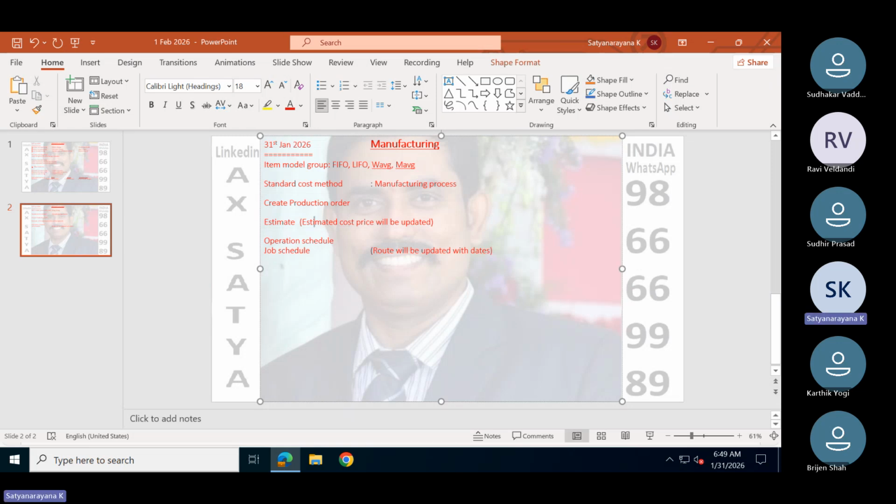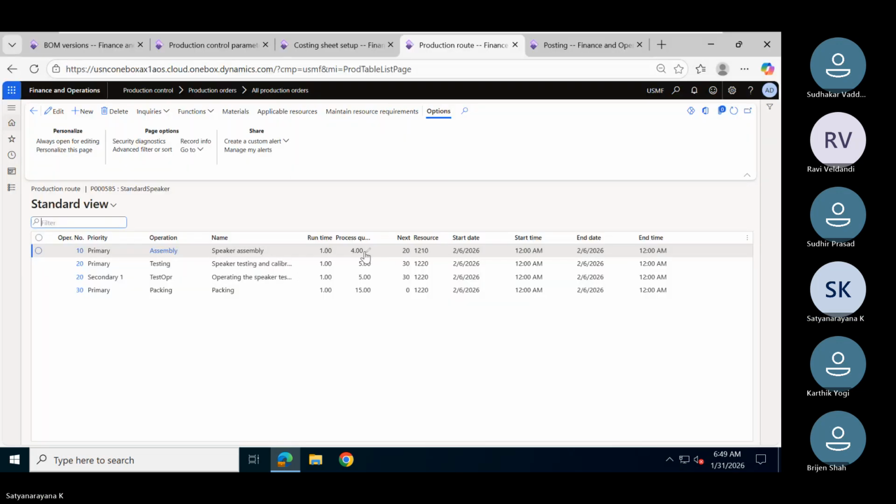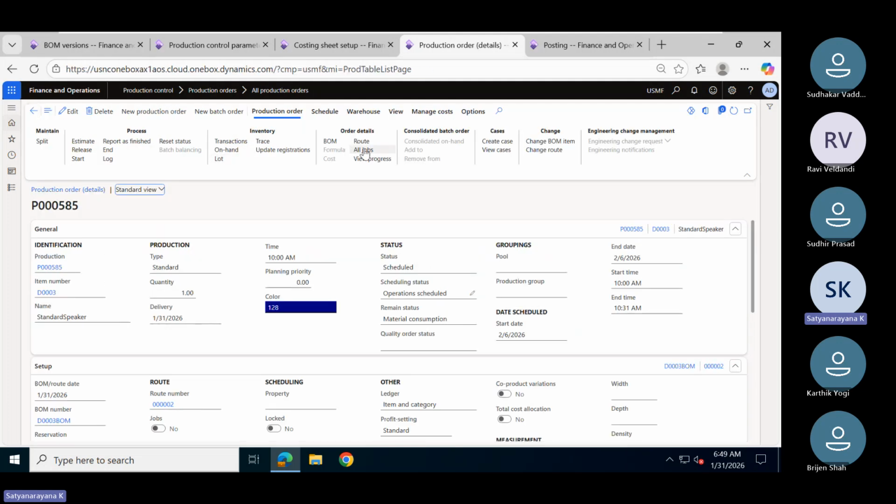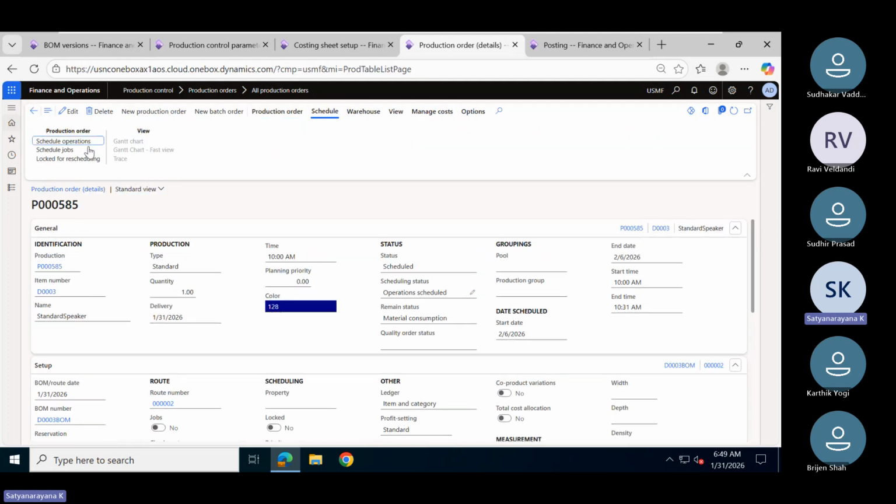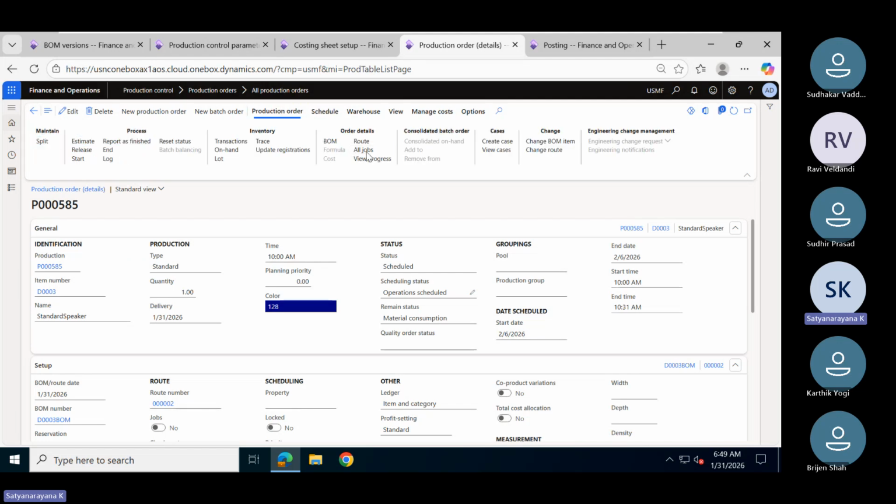Because each step, you need to understand what is happening. Okay, the date will be updated. If it is a job, time is also updated. At present, time is not updating. If it is job scheduling, jobs will be created. If I use schedule jobs, jobs also will be created.